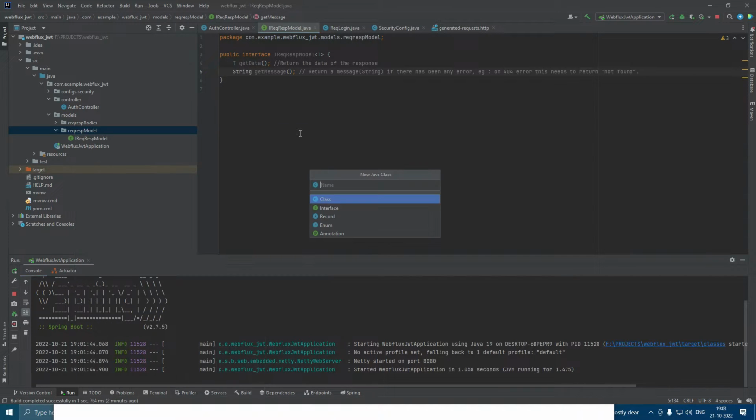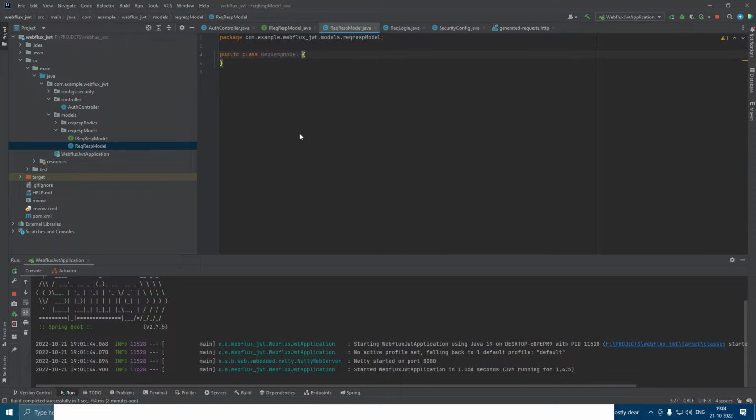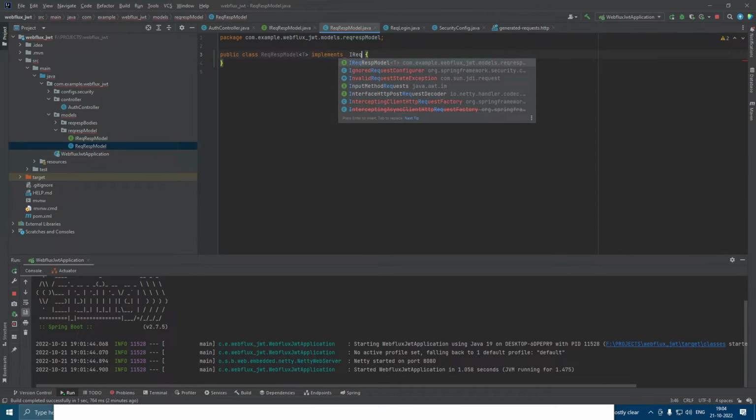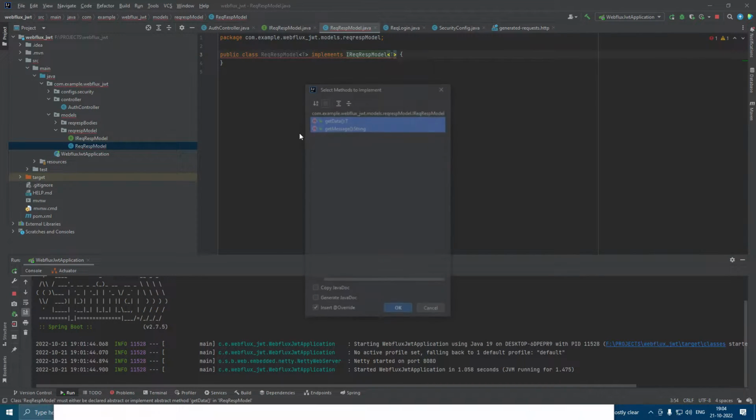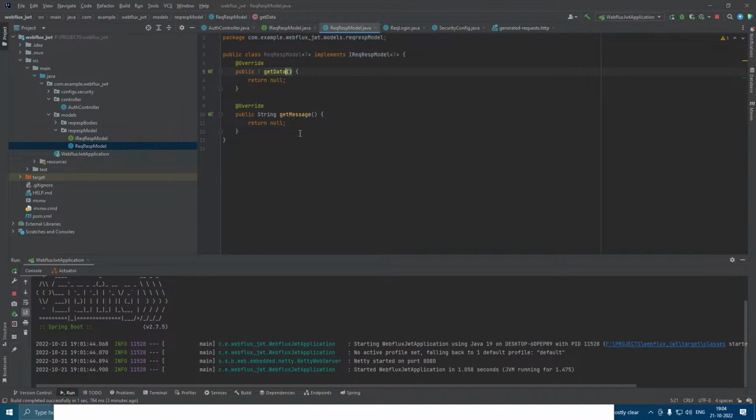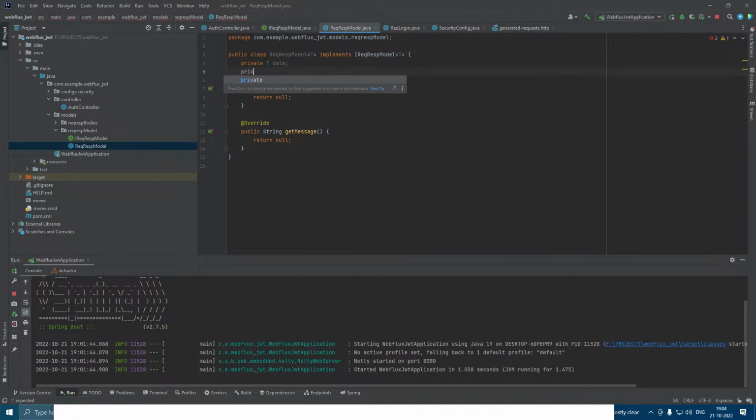So we're going to create a new class, request resp model, and this one is also going to have a generic type of T and implements the I request resp model. There you go. Now we have to implement the methods that we created: private T data, and private string message.